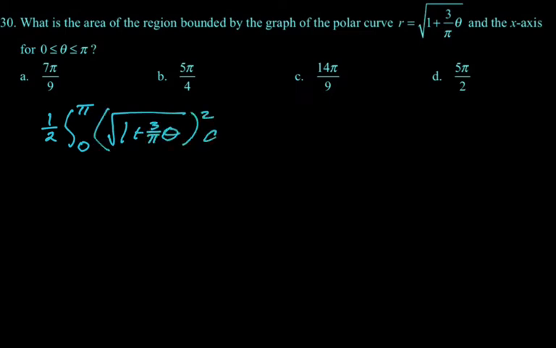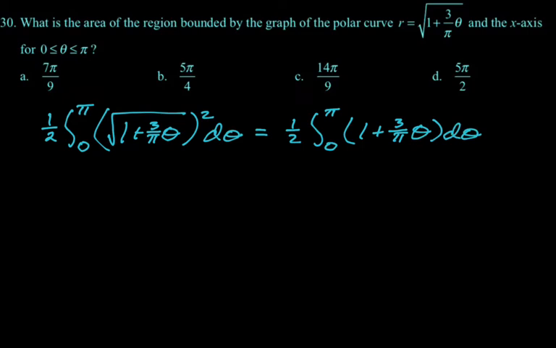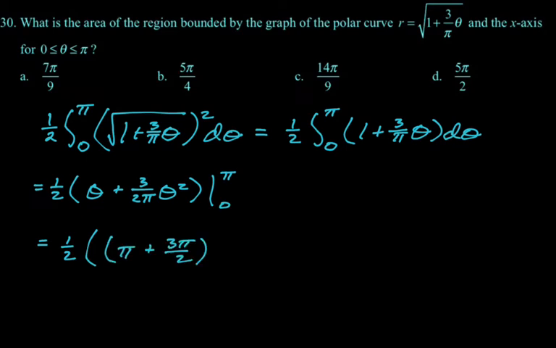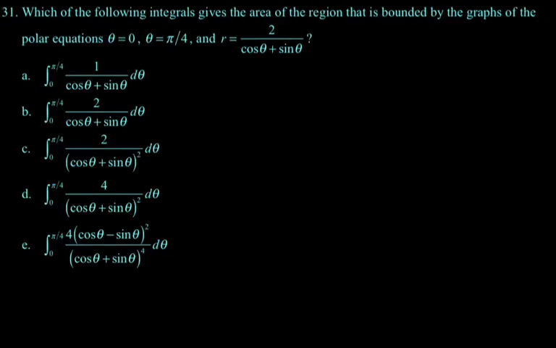All right, so it's 1/2 the integral from 0 to pi of our radical squared. And now this is a really straightforward, like you're just learning integrals type of thing. So the integral of 1, and there's still a 1/2 quantity. The integral of 1 is theta, and then plus 1 times the reciprocal gives us 3 over pi times 1/2 theta squared, so 3 over 2 pi theta squared from 0 to pi. And then we're just plugging in. You don't need to watch this. So plug in pi, plug in 0, simplify that, we get 5 pi over 4. That's our answer. Let's take a look at the next one.